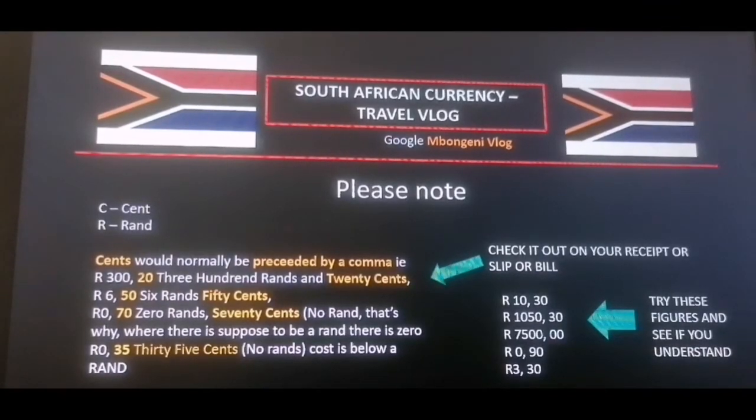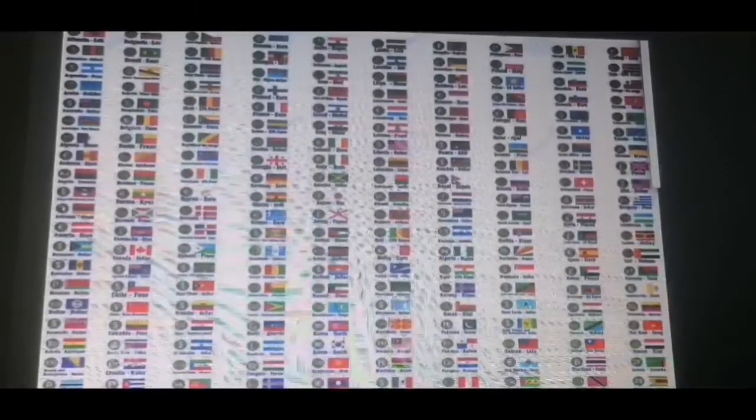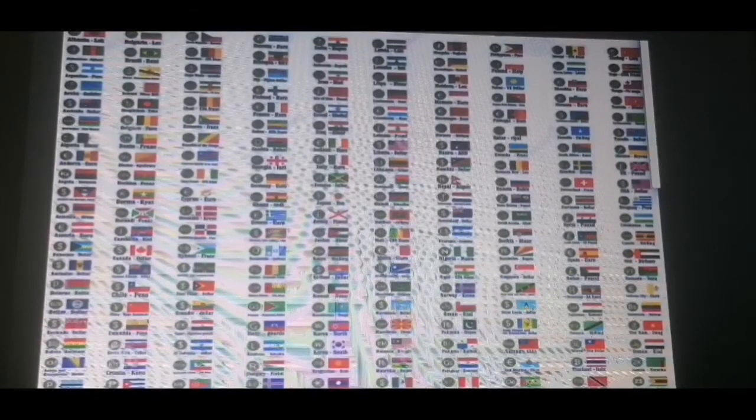I hope you understand now, and I hope this information is going to be valuable to you. So Google this one and check how your currency is called in your country. Then you'll be able to measure it against our rands, not the cents. The cents were just for the purpose of the change. When you come to South Africa, or somebody gives you the cents, you will know, oh, this is 1 cent, this is 20 cents. But basically, you need to work on the rands, because the rand is the main yardstick, as I've already mentioned.